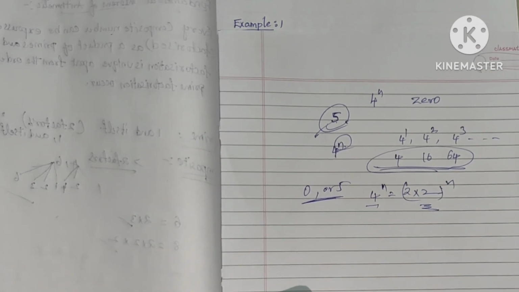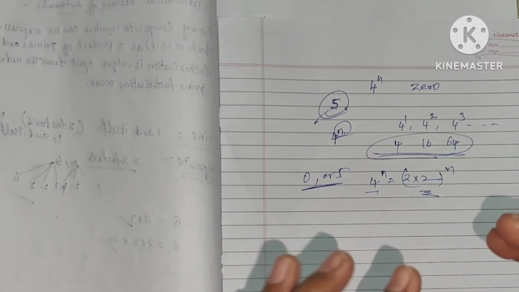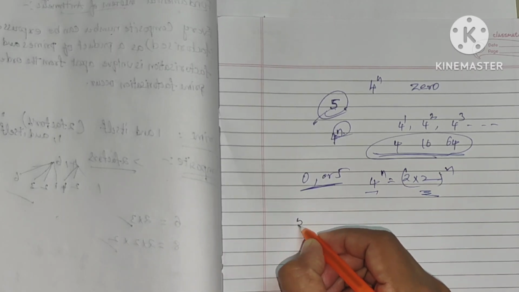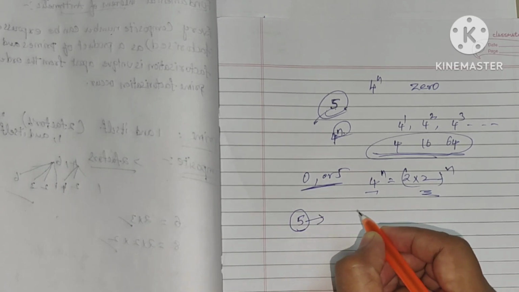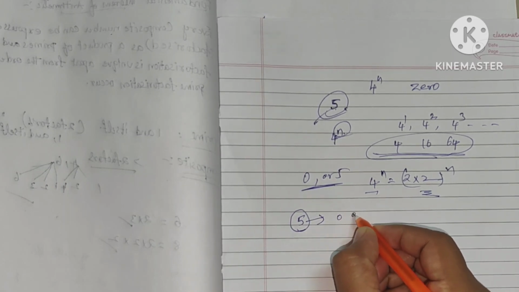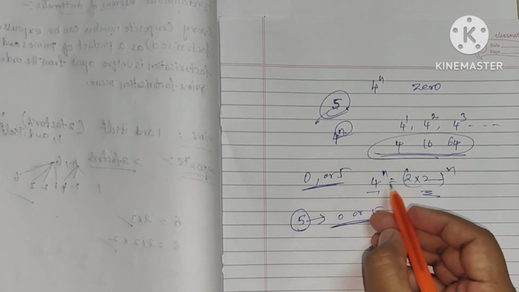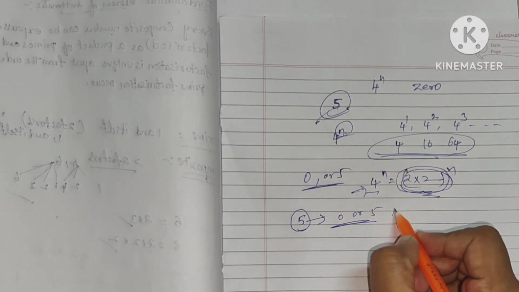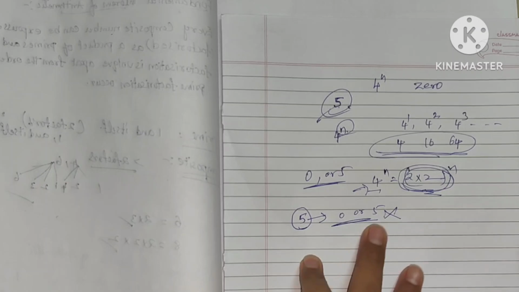Very simple, though you may feel a little confusion. Again, any number to end with 0 must be divisible by 5. To be divisible by 5, the number must contain 0 or 5 in the units place. That is the only divisibility rule. But for 4 power n, there is no 5 in the prime factorization, so it is not divisible by 5. That means it is not going to end with 0 for any value of n.